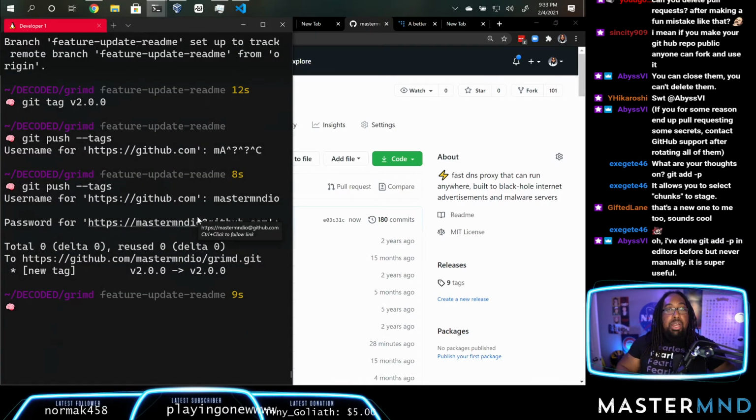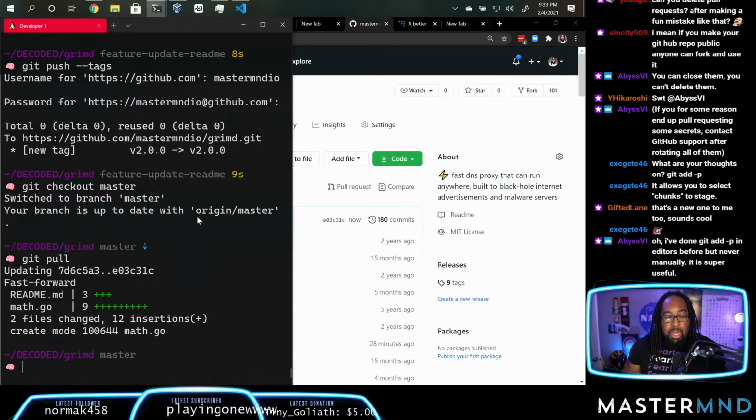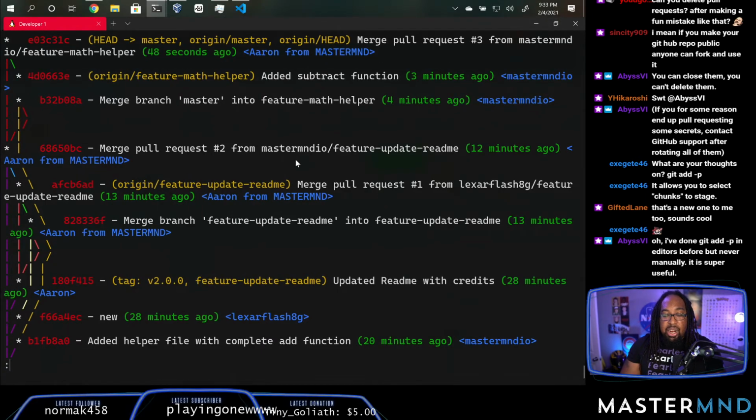So now when developer 1 wants to start their next assignment or their next thing, they need to go to master. Now they need to do a pull. They need to do git pull to update their master branch, because look, the changes to the README are here and the changes to math.go are here. Now they've got the whole history here. And if you do git lg, you can start to see everything that's in there, okay?